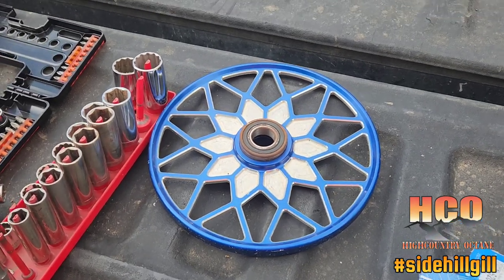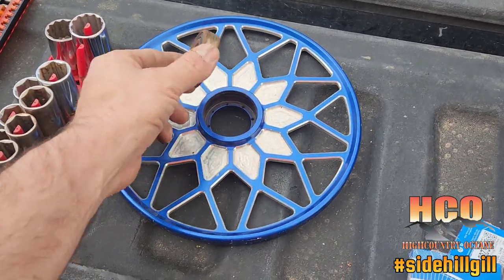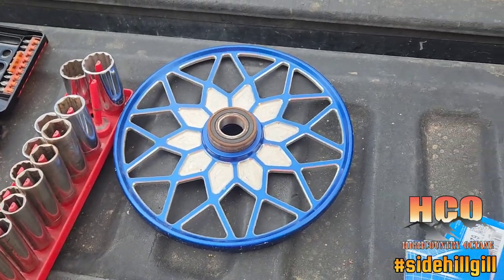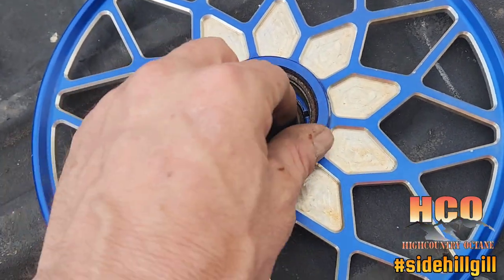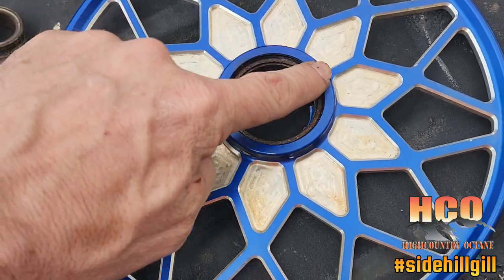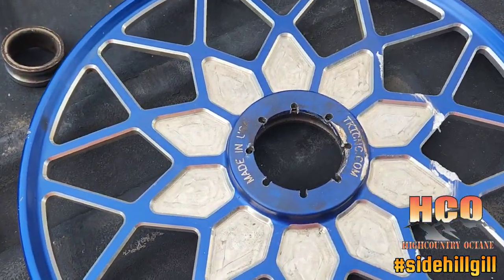Not sure if I'll be able to help somebody out - we're gonna make this video. We're looking at a 10-inch aluminum wheel, and the problem I have is I blew out the bearing on this existing wheel. I am stuck with the outer bearing cage or outer sleeve that is still pressed into this - it's a TKI wheel.